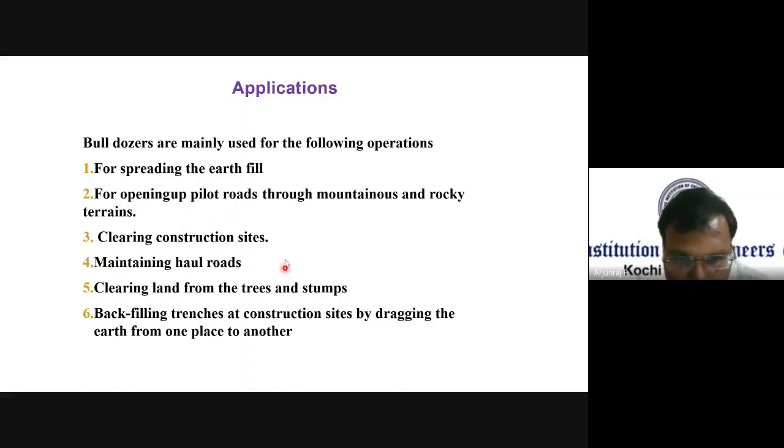It is used for clearing construction sites. Sometimes you also do some renovation or a kind of thing. Even at the PWD, you might be doing it. And when you go for a renovation of some of the bridges which are almost about to fail, you can also do the demolition activity of the bridge, and again you can construct a new bridge, for which you can use these bulldozers.